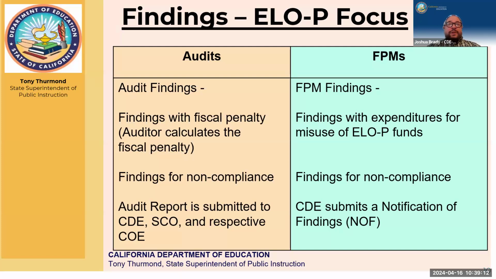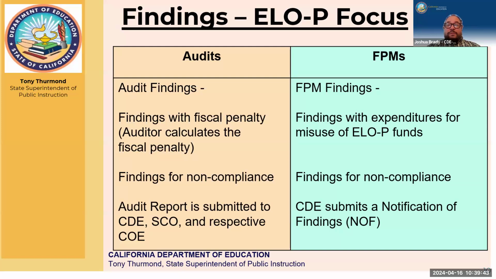On top of that, though, because we've gotten bigger, and now we have our own program monitoring office, and we started doing this a few years ago, our reviewers actually write up a summary, and we call it a post-FPM summary review. And they send it to the management team and then the regional education programs consultant. Why? The reason is because the notification of findings document just talks about the finding. It doesn't talk about the reviewer's experience.